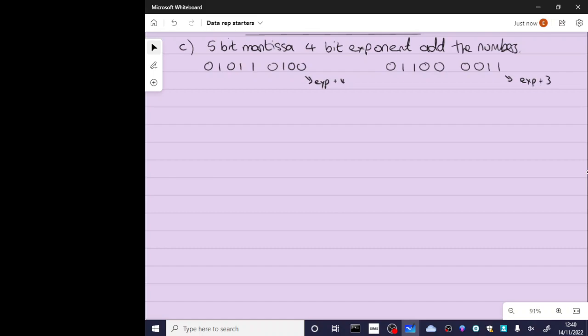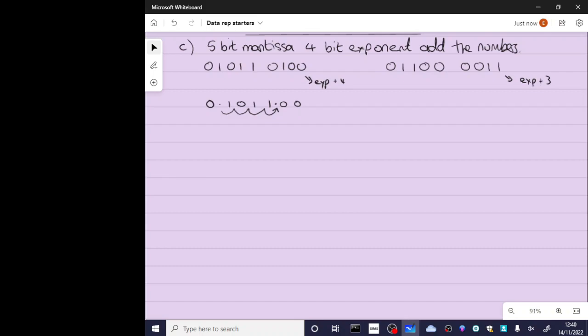So I'm going to take this first number, and write it out. So that's my mantissa. The exponent was plus 4, so I need to make these 4 binary positions bigger. So I'm going to go this way. I'm just going to pad it with a few zeros because I can. So I'm going to go 1, 2, 3, 4. That's where the binary point goes. And I'm doing the arrow on purpose, so the examiner would know which way I've moved the point.